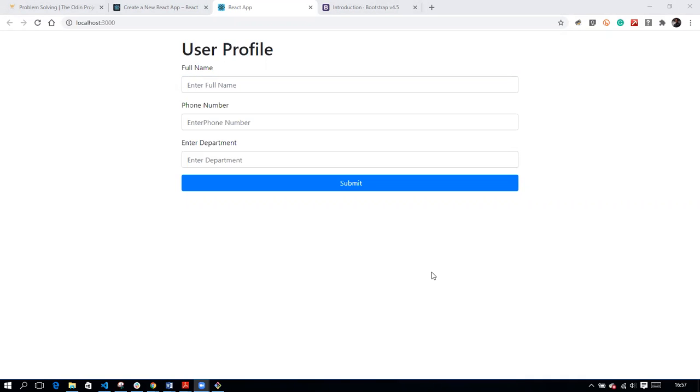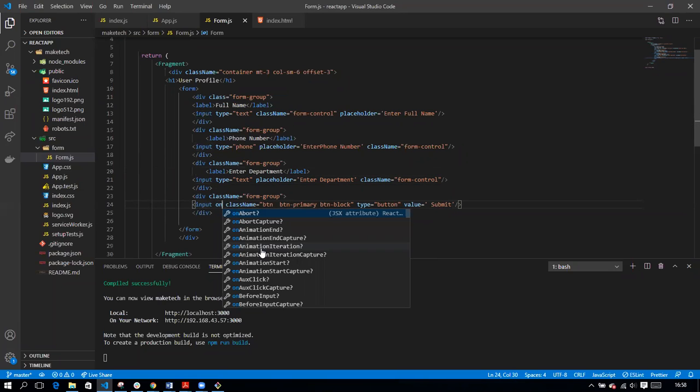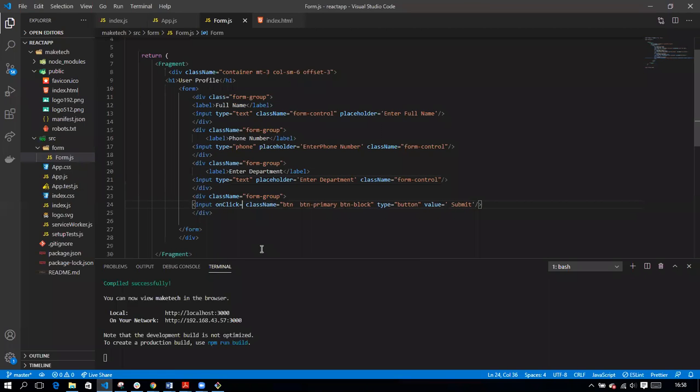I'll start it now. Okay, so I think the first thing we do is we will add our on-click event on this button here. On-click equals to, then we create a function.